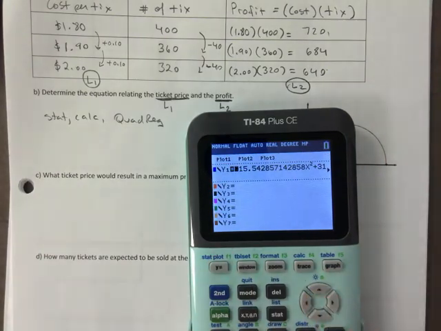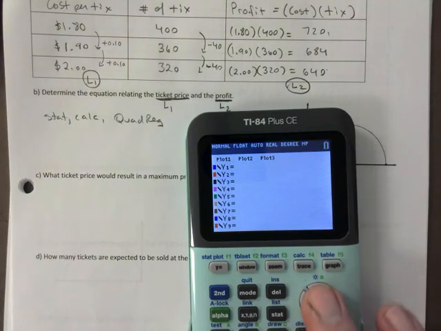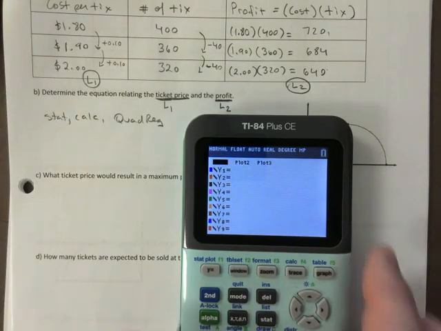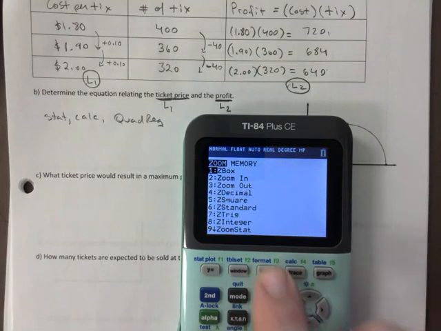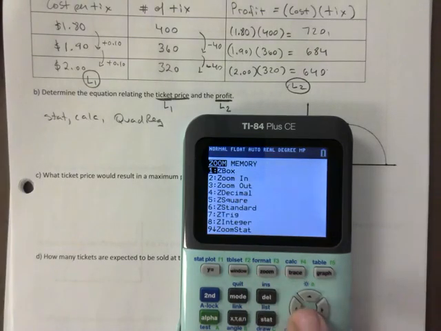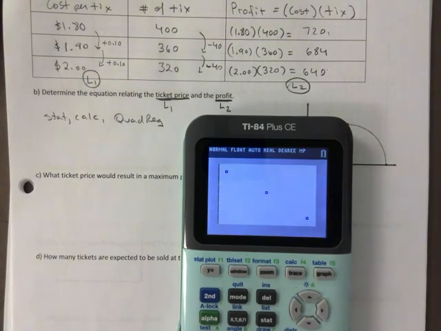And I'm going to clear what's in my Y1. I'm going to turn on plot 1. And here's where I want you to pay attention. This is where zoom 9 could be a problem for some of you because you're going to think it's a straight line. But it's not, because we know it's a quadratic. There's a quadratic relation between the two. If I go zoom and then press zoom 9, watch what's going to happen. That kind of looks like a straight line, but it is not.